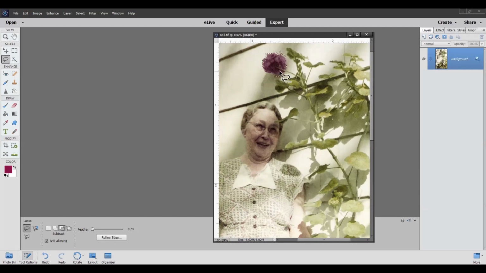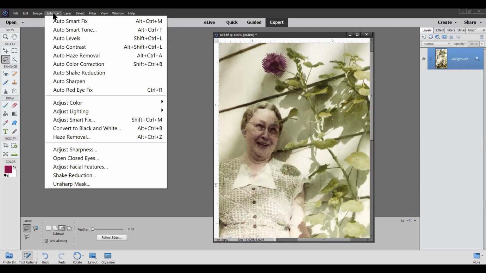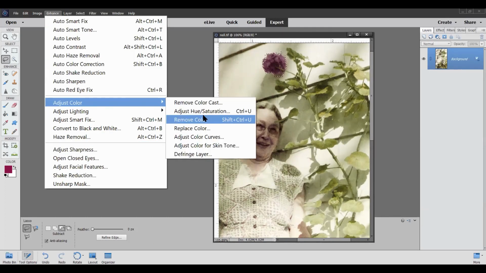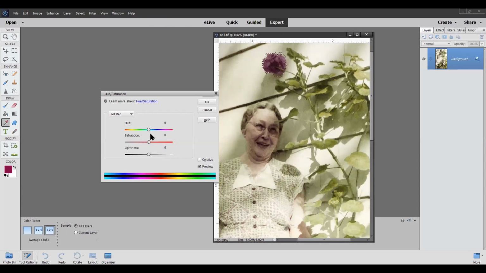So I have selected that rose, and I'm going to go back in and adjust the color on it. Just the rose. So it's starting to change color. Starting to get a kind of a reddy. So I've got the rose, or the flower, adjusted to what I'm happy with. So maybe I want to adjust some of the other things.